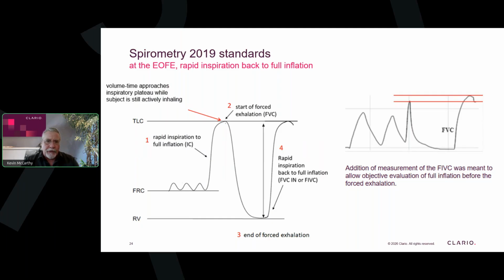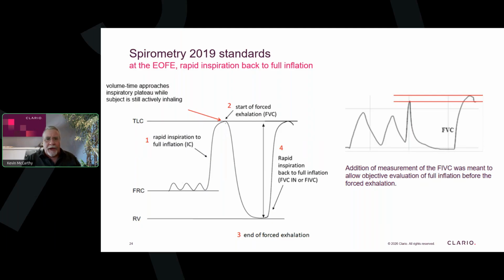We start off with just 3 normal tidal breaths, resting breathing in this particular case. And then the operator coaches the patient to rapidly inspire to full inflation and take them up to the second phase. That's the start of the forced exhalation. Let's pause there for just a moment because that's a point that's a little bit nebulous. How does the operator know exactly when to tell the patient it's time to start that forced exhalation? Because they're vigorously coaching. Deep breath in, more, blow. What triggers the command to blow?